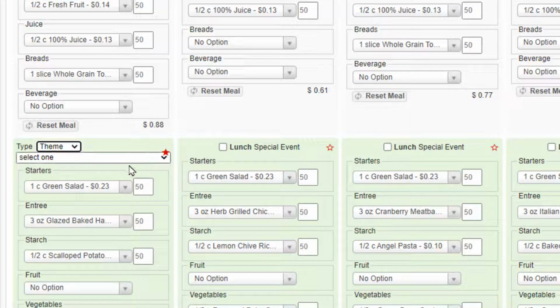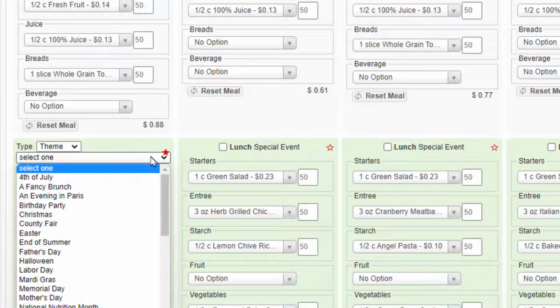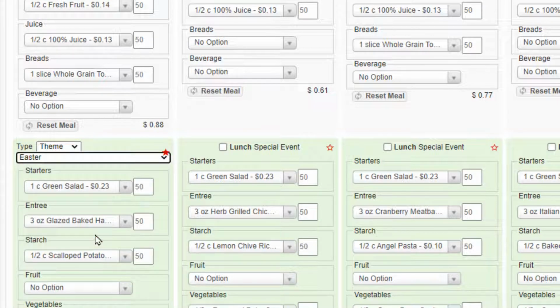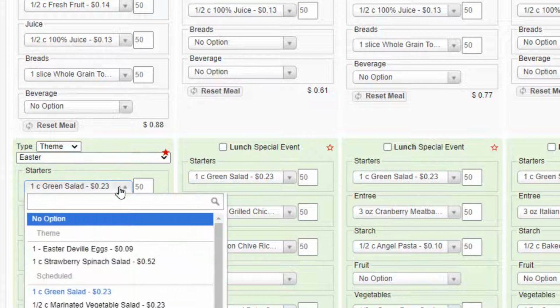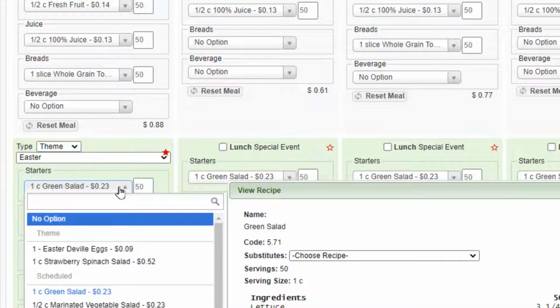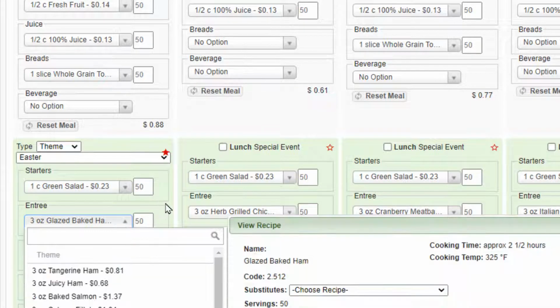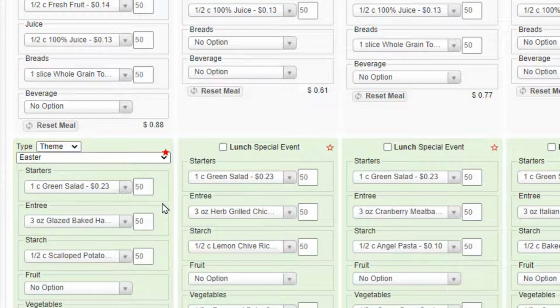So when I click on theme and I click on the pull down, maybe I'm having Easter come up, and now we're not changing your menu for you. We're just going to give you ideas for Easter. So when I go to my starter, for example, maybe I'd like to have Easter deviled eggs. So every category is just going to give you ideas for Easter, and you can select them if you want to, but you don't have to.